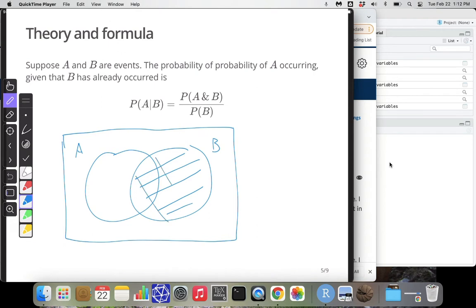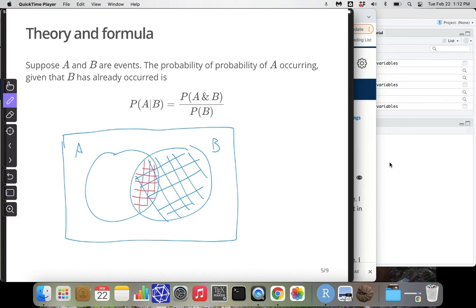I'll shade this in blue to indicate that that is the new sample space. All we know is that B has occurred, but that restricts the sample space to this circle here. Now, what we're interested in is the probability of A knowing that B has already occurred. So where does that put us? Well, if we want to investigate where A occurs, knowing that B has already occurred, it's the middle part of the Venn diagram, the intersection between A and B. If I shade it in red, it'll look like this.